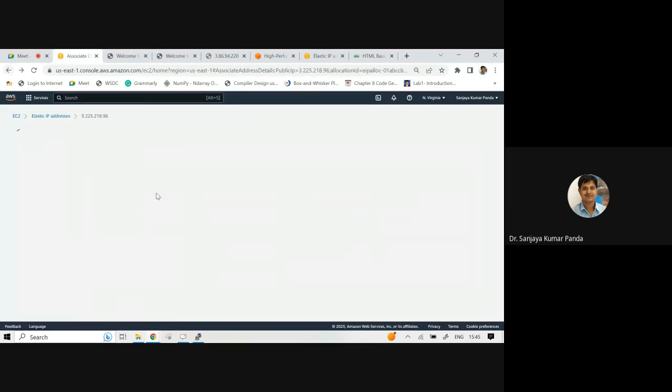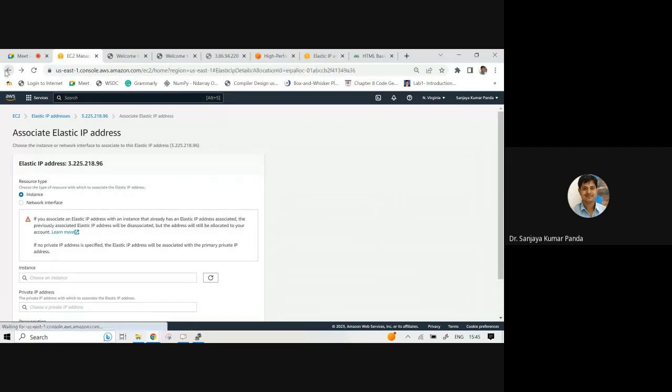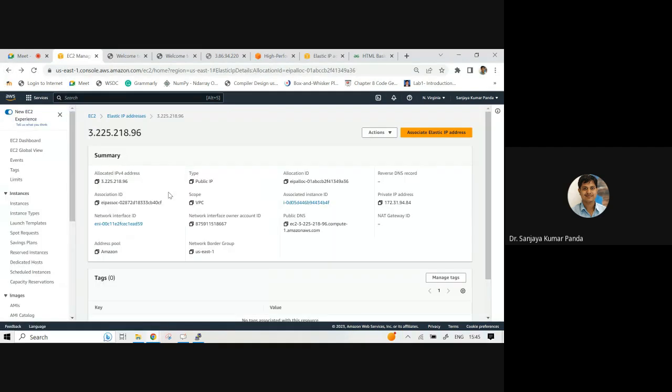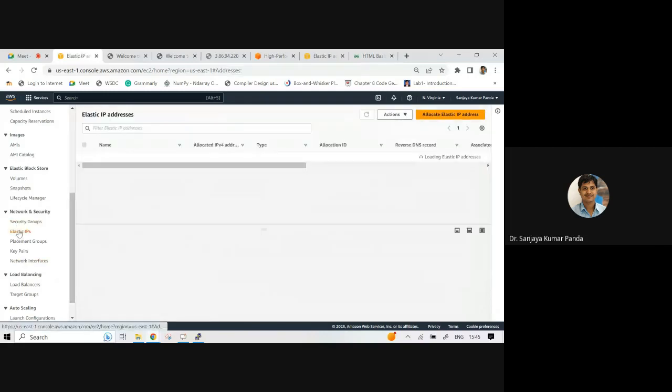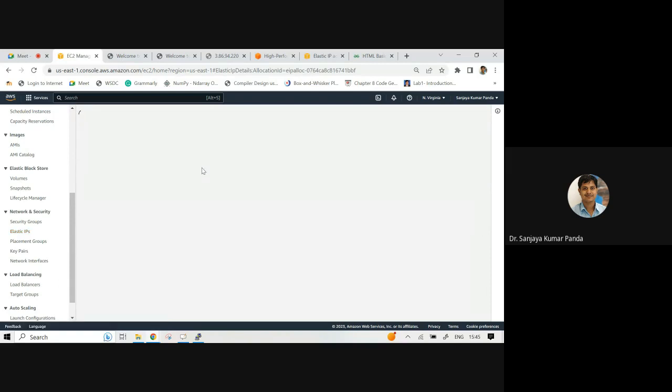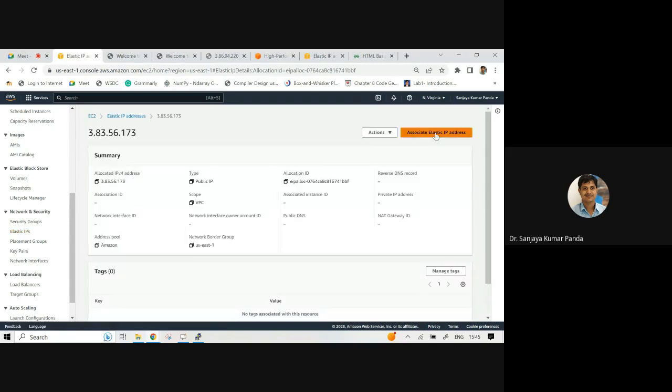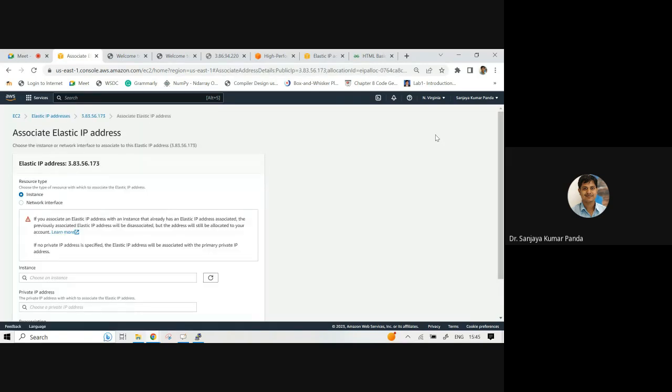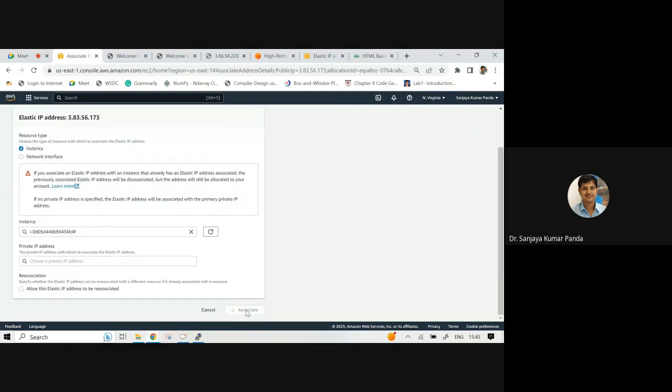Similarly, I have taken another elastic IP. Go to elastic IP. Here it is, 3.83.56.173. Let us associate this elastic IP address. Connect with your instance. Associate it.